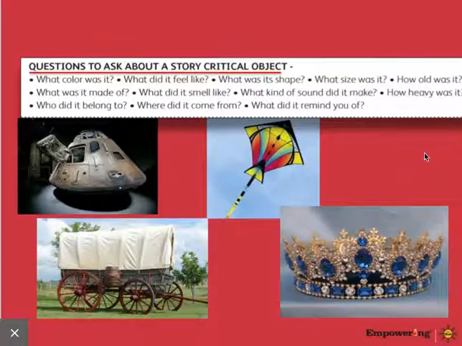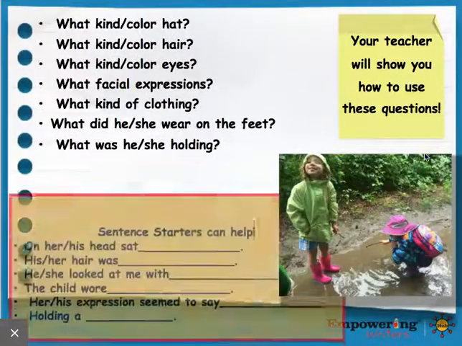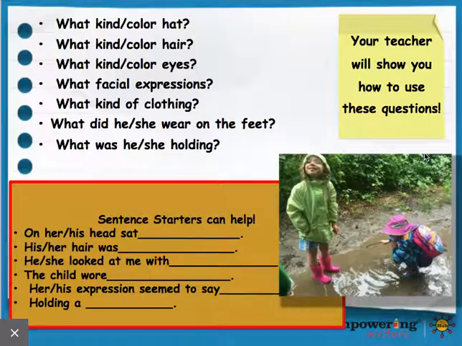You might not answer all of these questions. You might pick out the questions that are most important to your story and answer those ones for your reader. But answering a couple of these can give your reader a really good picture in their head of the object that is important to your story. We're going to learn together how to use these questions to create some really, really good characters, settings, and objects.